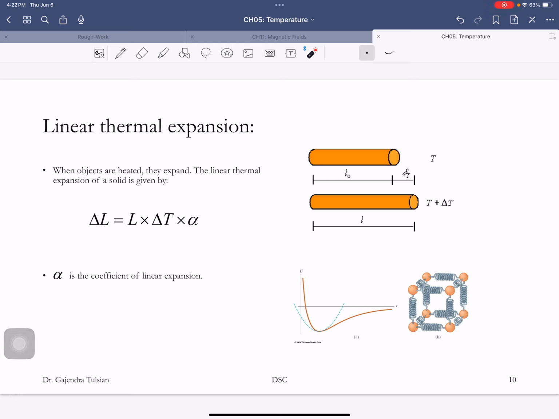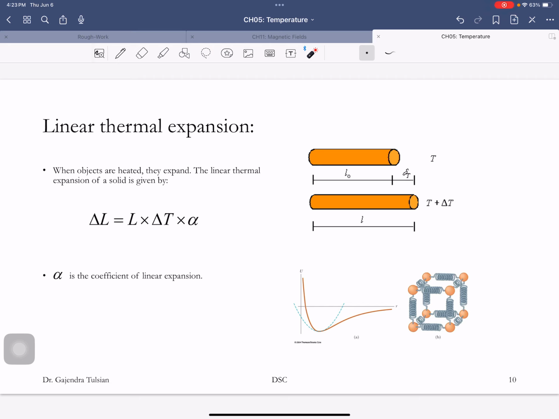All right, so here's the model for a solid. Here's a solid object, and when you heat it, its length increases, or it expands. Here are atoms at fixed locations, and when you heat the solid, it expands, meaning the forces between these atoms are modeled as springs, and the springs expand. The kinetic energy increases and their potential energy increases. So every atom moves further apart, and so the length of the object increases.